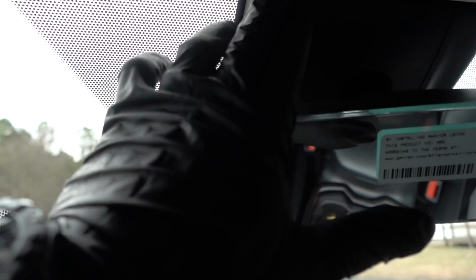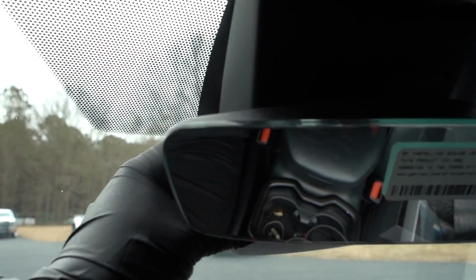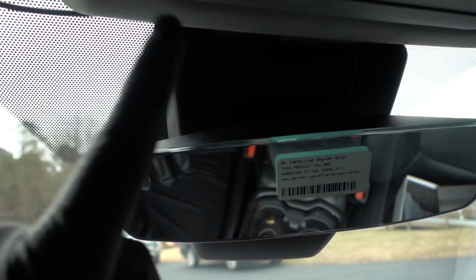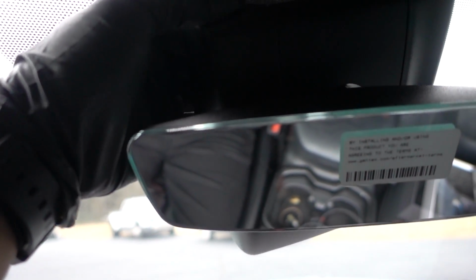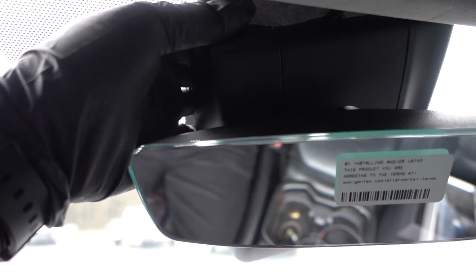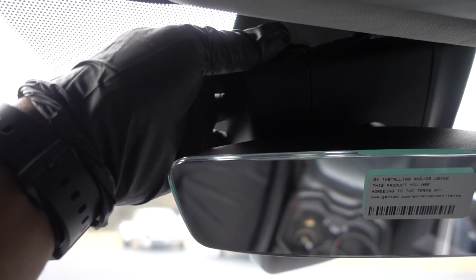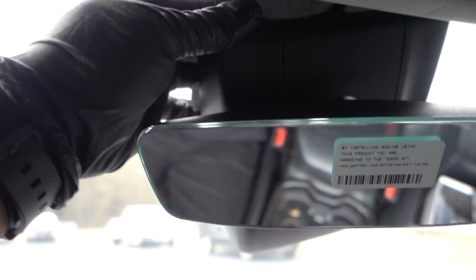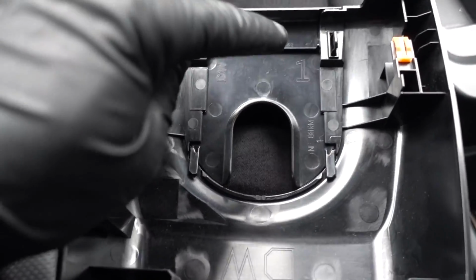First thing to do is push down on this cover. Now that it's down, just try to remove it like that, and the only thing that you need to do is put your finger inside and push down on the little clips. It has two clips on the top part. I can show you right now, but I'm going to show you in a minute once I remove it. This is the only difficult part, but you have to play with it to remove this little cover in the middle. Like I said, this is the only difficult part.